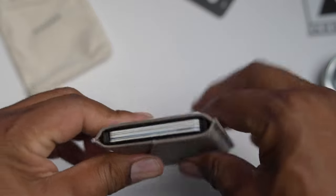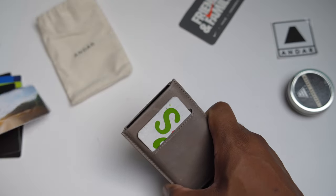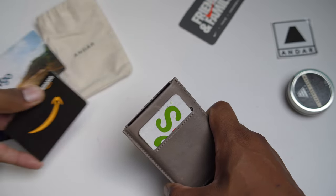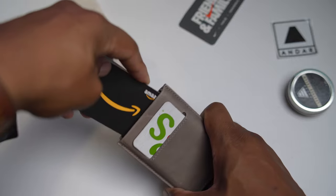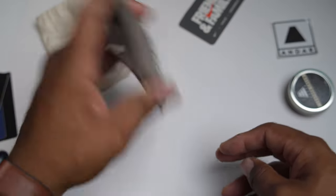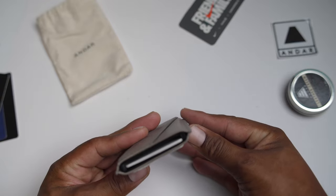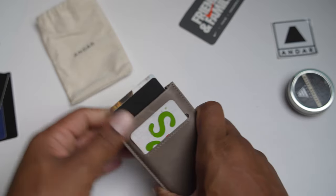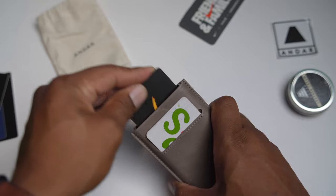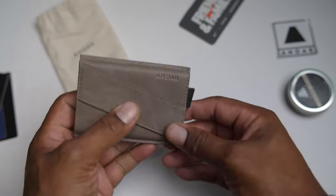Now, it is a thin profile. I wonder if I only had a couple cards in there — what will happen with a couple cards? So I'm going to put two cards in. You can see there's two cards in there, and it's not coming out. That's pretty solid construction. There are my two cards. That is pretty dope to me. I love the way this looks and feels.